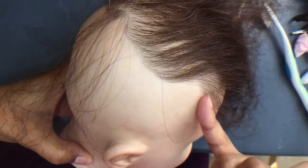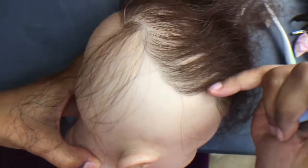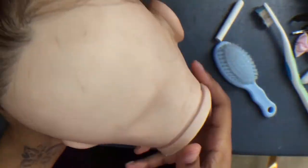So the hairs around the hairline are going straight down. As you get further to the crown, they start to wrap around and pick up into that swirl. So that's why I was rooting this funny shaped pattern, because it gives me the opportunity to change the direction from going into the face to getting sucked up in the swirl. So we only have the top of the head now. I've still got the rest of the back of the head to root, which should go a little bit faster because the pattern's not as complicated.